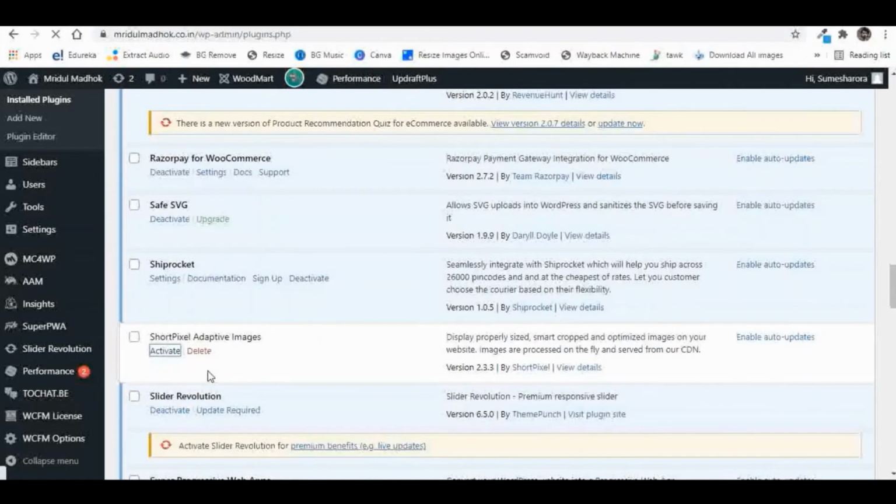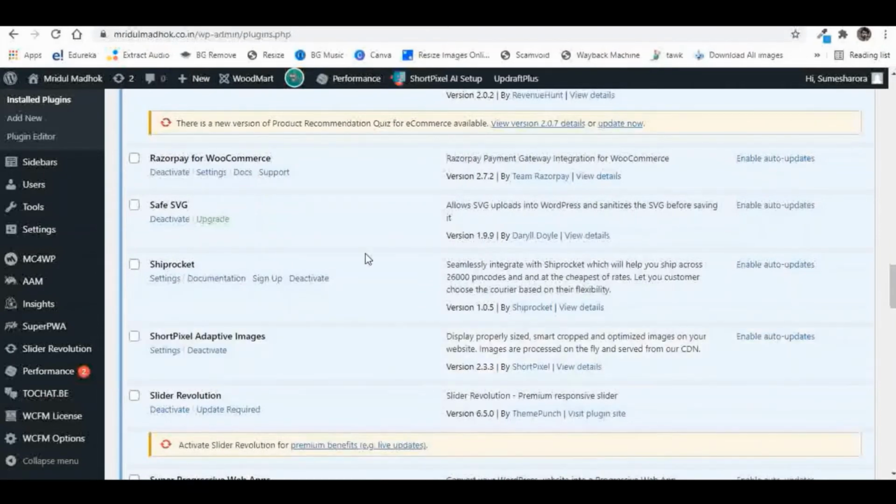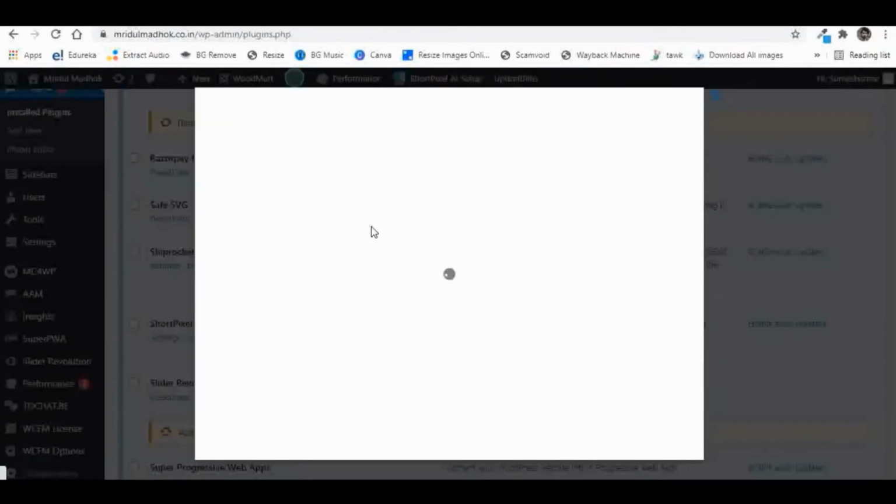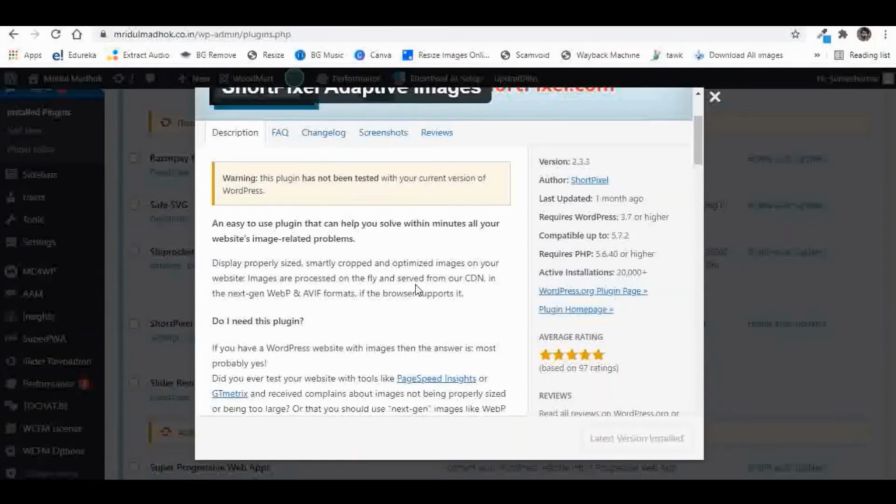I will just activate this plugin. You will see that it says it displays properly sized, smartly cropped and optimized images on your websites.